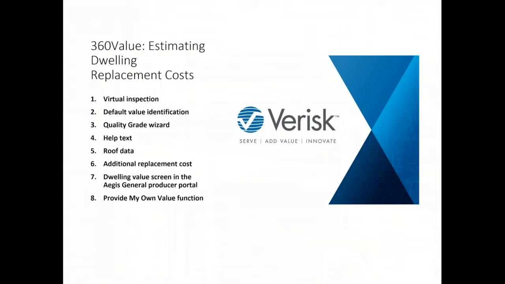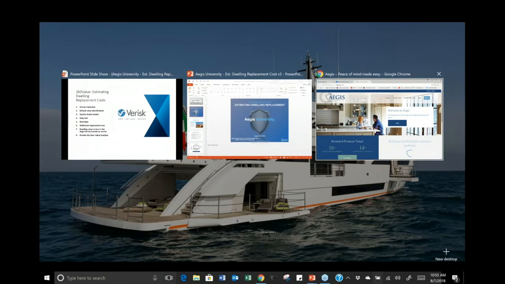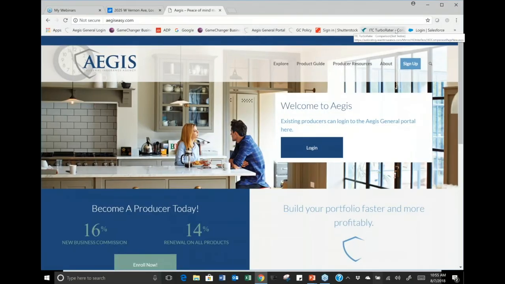Depending on what carrier you're interfacing with, particularly for the roof data, you might want to check with them on how they're getting that data. If they're licensing it through Verisk on the back end, it's going to come with all of the confidence scoring and data that I mentioned. If they're not, if they're just using the default like the year the home was built, then there's really nothing behind it. They're simply saying set it to the year it was built and leaving it to you to ascertain that information. So just be cognizant that every instance of 360 Value is not necessarily the same.